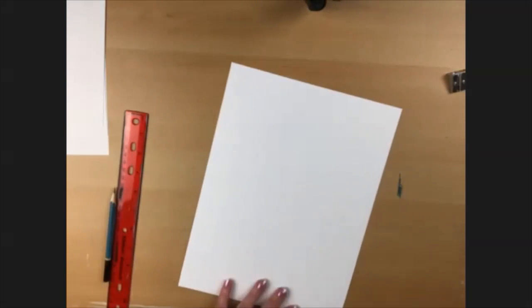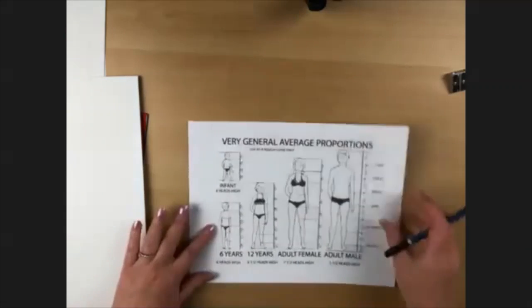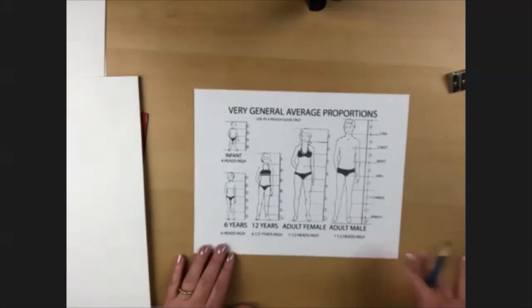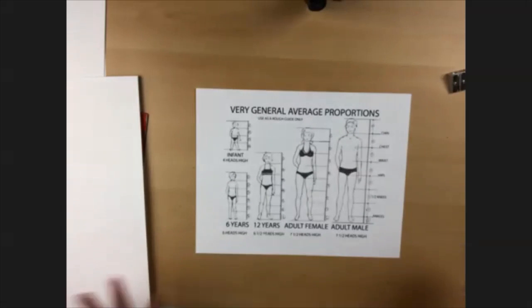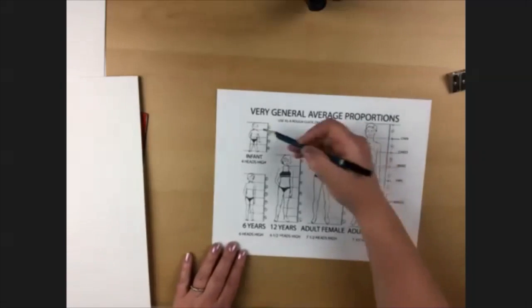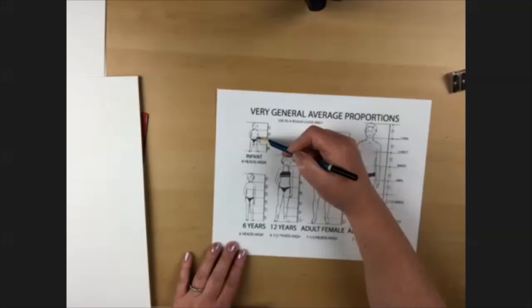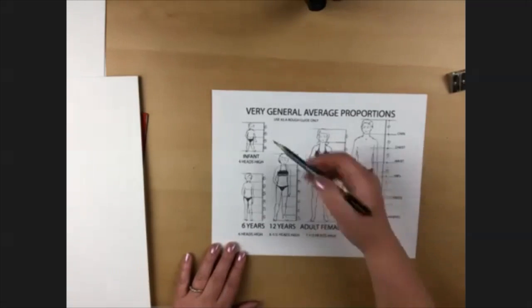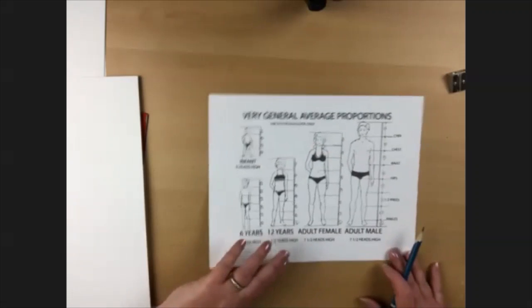So now we're going to take, oh, and I did want to show you this. I thought this was a very interesting sheet. You can pull this off the internet, and it just gives you the very basics. They're saying 7.5, but all of us artists know it's 8, and this is just a very general proportion. But you'll see that the infant is only 4 heads high, right? So that's where you could do a baby, 4 heads high. And I'm not going to dwell on that one.